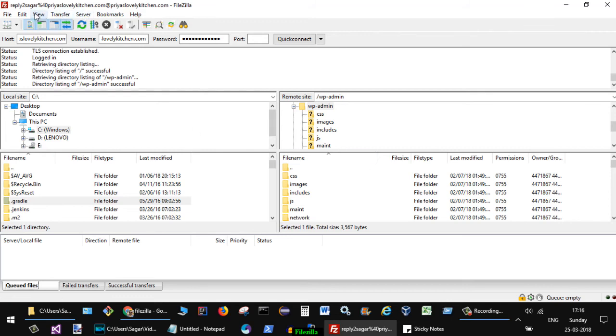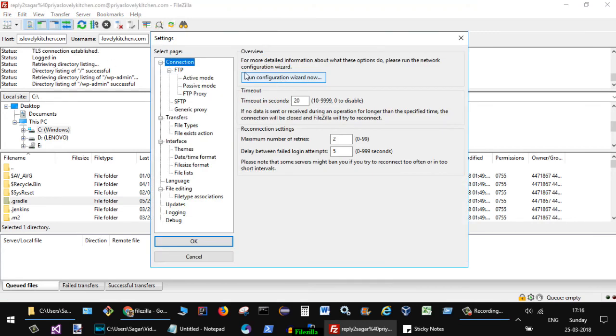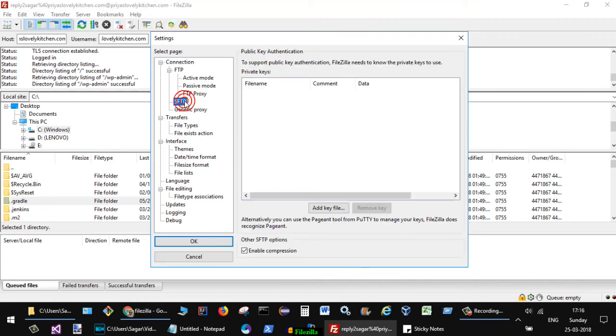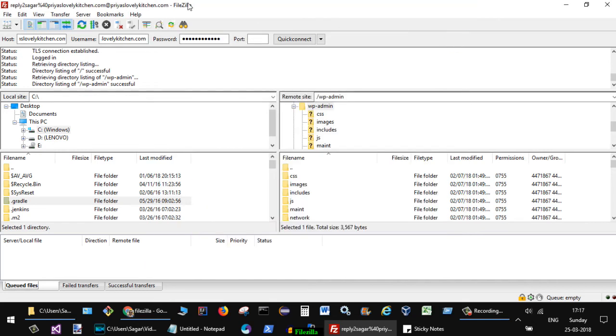Another thing that I wanted to show is you can also use a public key or private key pair to do the authentication. Here you can see that if you select SFTP, authentication is required for the SFTP. To support public key authentication, you have to add your private key over here. So just add your private key file here, and the public key file should be on the server. So that is how you can use this FileZilla to transfer the files.